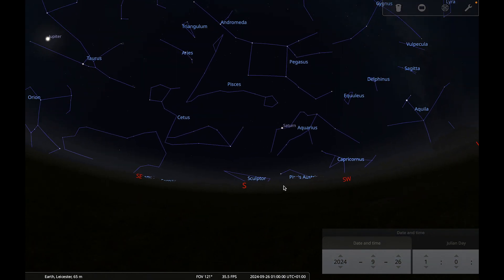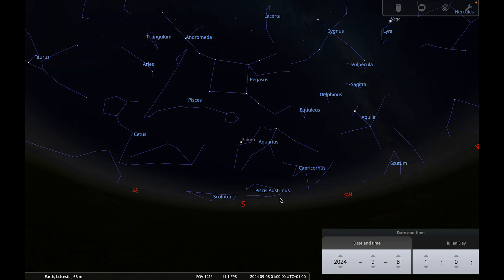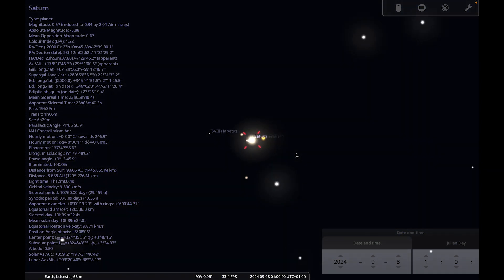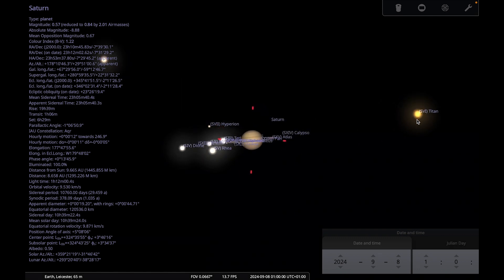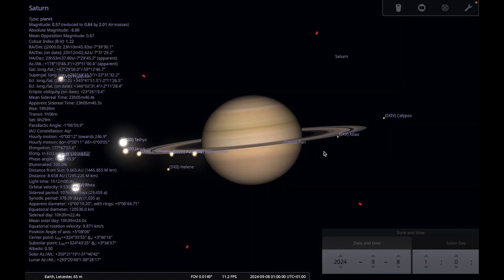Let's take a closer look at Saturn. Saturn reaches opposition this month, meaning it's in its best position for viewing from Earth. Opposition itself occurs on the 8th of September, but you can observe any time during the month and Saturn will be a really good target. With a small telescope you can look at Saturn's rings and spot its large moon Titan — you might even manage Titan with binoculars if they're large enough and you have a steady hand. Saturn's rings appear very thin at the moment because they are tilted at only 3.7 degrees with respect to us, and that tilt changes over time — sometimes we see them thin, sometimes more spectacular.